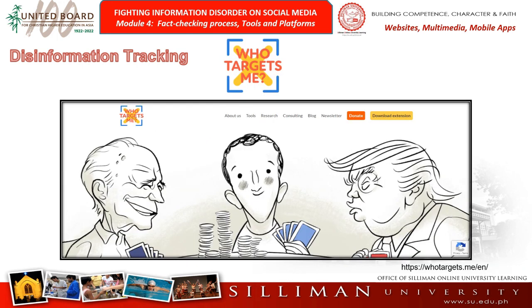Users can construct an anonymous profile using this service, after which they can track the political and other adverts they view as well as the reasons for their targeting. In order to create a database of political advertising and targeting, the program can give users statistics on who or what has been targeting them.